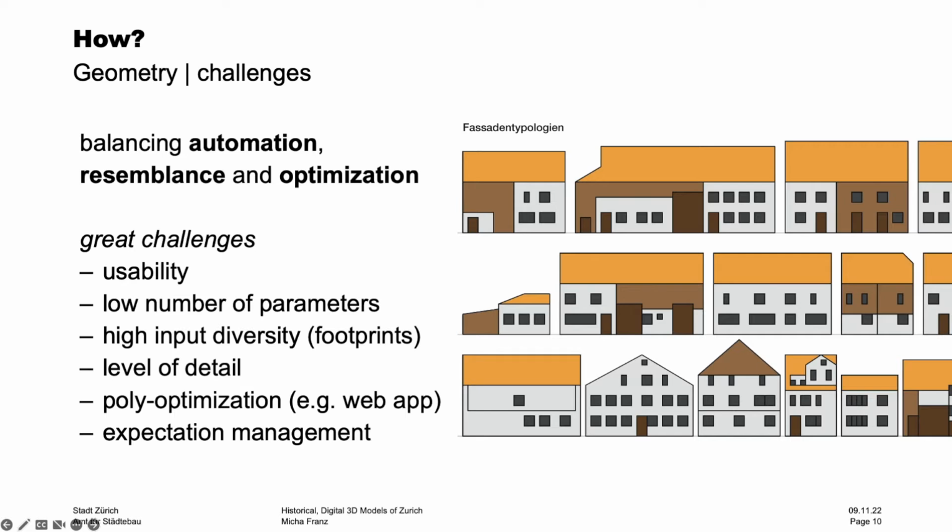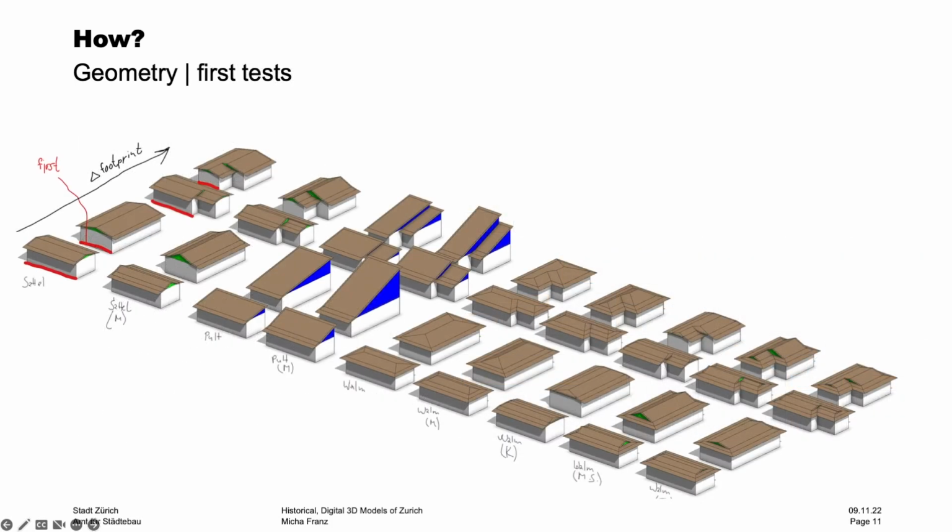But we should not forget that the main goal of this project was never to have a one-to-one perfect model that accurately depicts how Zurich looked in the past. But we need something that is also easy to maintain and that just comes with a price regarding details. Here you can just see some of the first testings we did with different roof forms to see if they work with varying footprints like L-shaped footprints or some funny angles to see if they behave the way we want them to behave.